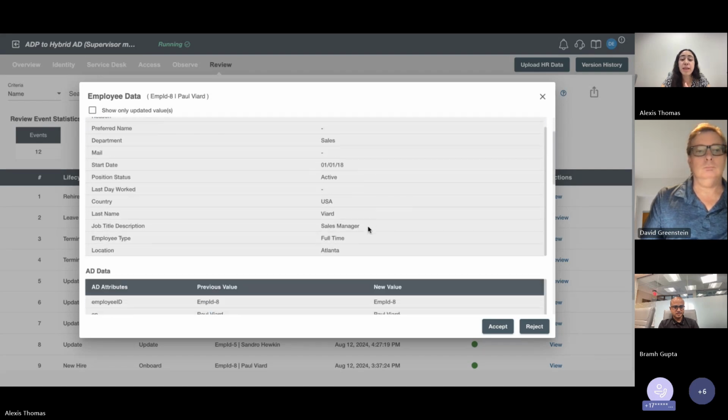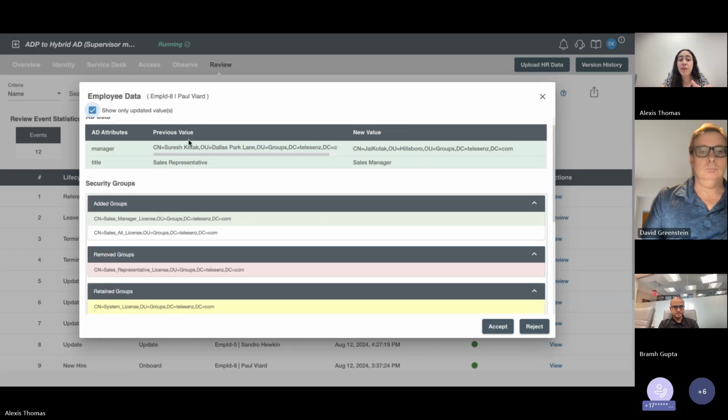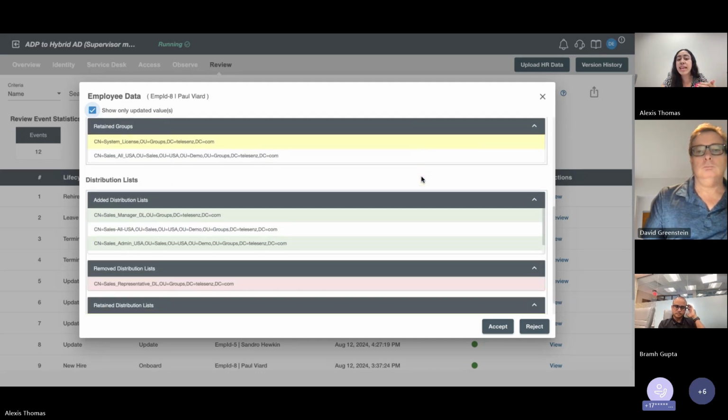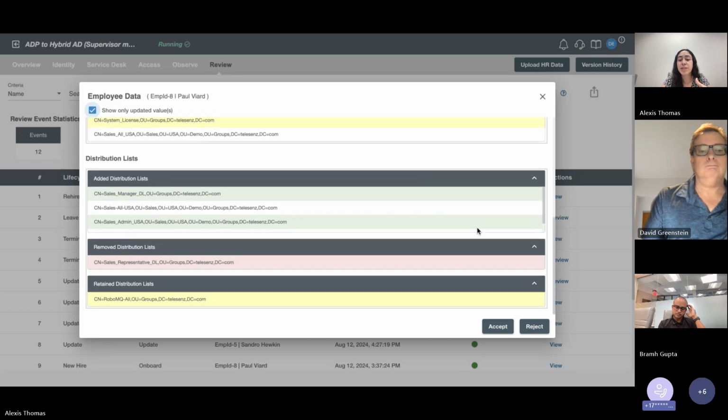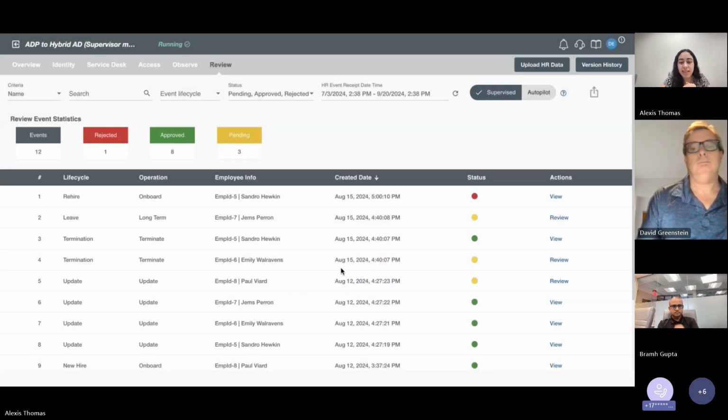You'll again see that it's similar to the observe page, but the difference is none of these changes have been made yet. So you can see what the previous value is, what it would become if you approve this, and as a result, which security groups would be added, removed, or retained, same with distribution lists, and so forth. And if you want to accept it or reject it, you have the option here. So it's basically like a check that you can do from the IT perspective on HR, if that is your preference.